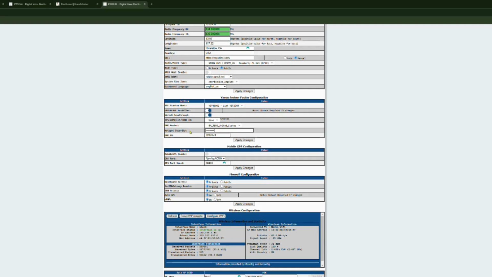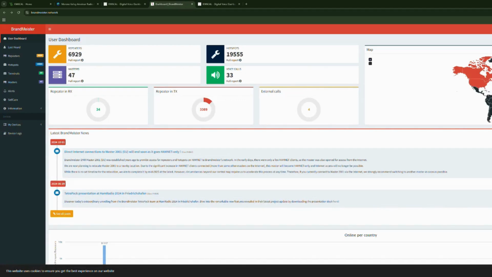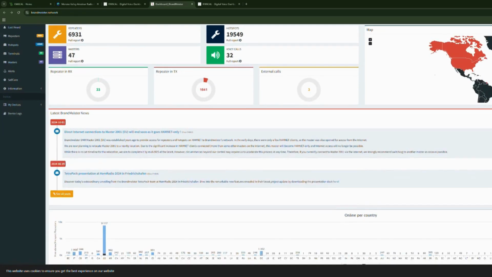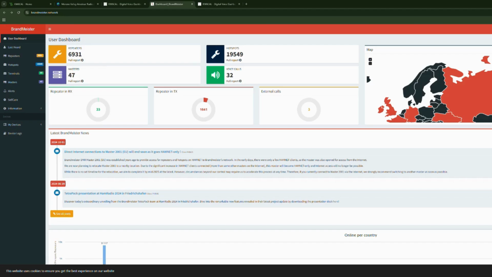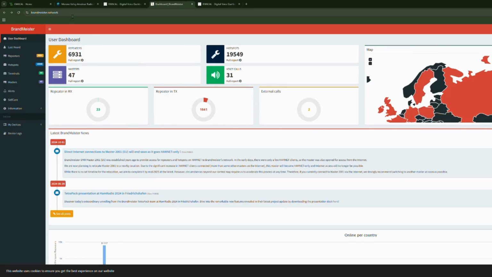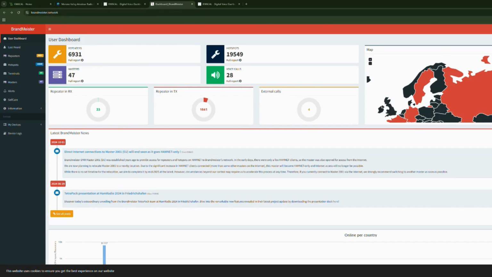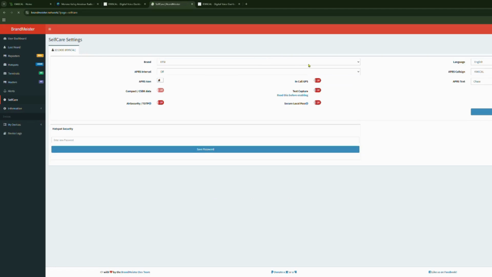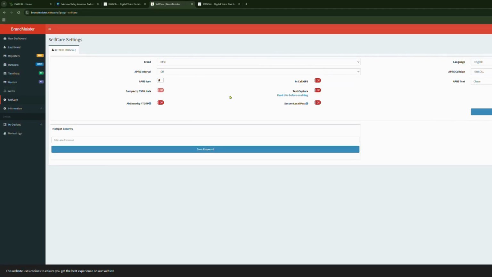Hotspot security, this is a tricky one. I couldn't figure out why my hotspot was not working, and it was due to this hotspot security here. So it's going to be a different website from the radio ID. It's actually going to be this Brandmeister self-care website here. You'll go ahead and make an account on brandmeister.network, and once you've gone through the account process, you'll need your DMR ID to register, and then the rest will just be standard account process. It'll verify your email, all that good stuff. This one doesn't have any verification or anything like that, so there's no waiting on that one.